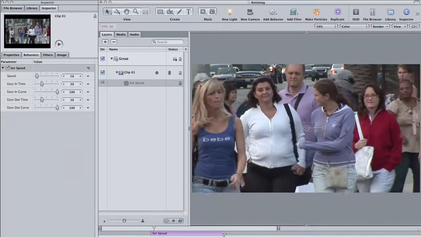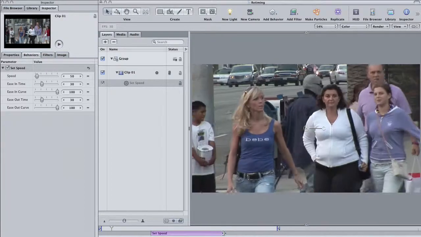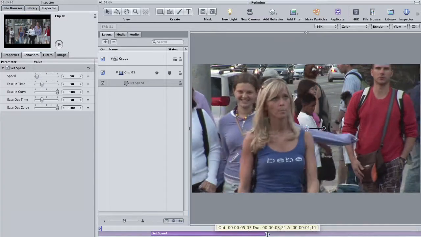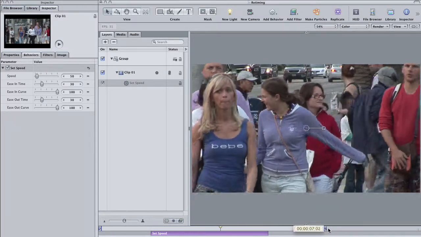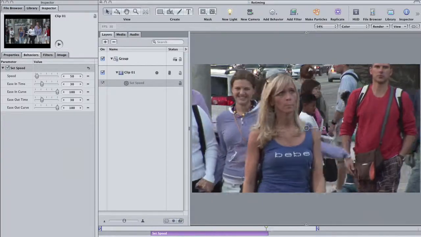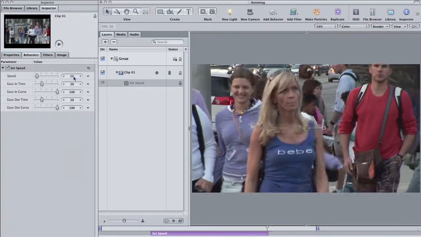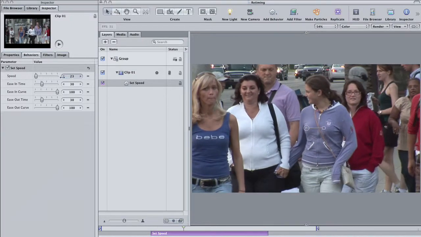And in fact, let's increase the length of this slow-mo portion here by just clicking on the end here and dragging it to increase its length. And then we'll drag the end play range as well. So there we go, nice slow to 50%, then ramp up back to 100. 50% looks pretty good and pretty smooth, but let's crank it down even further. Let's go down to about 20%.